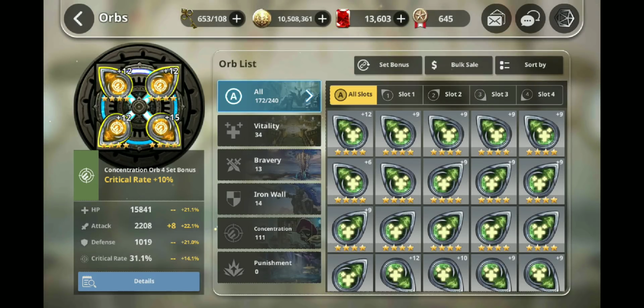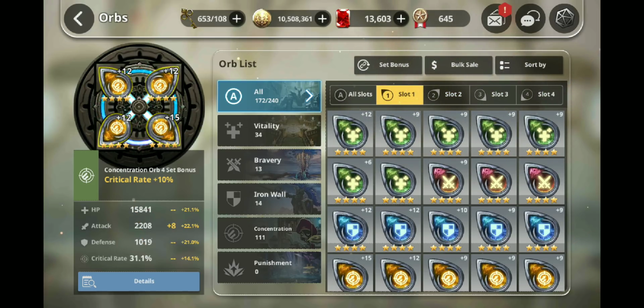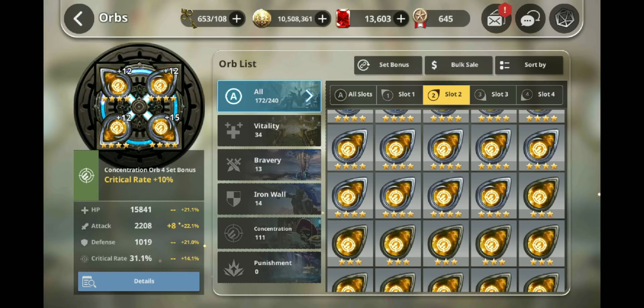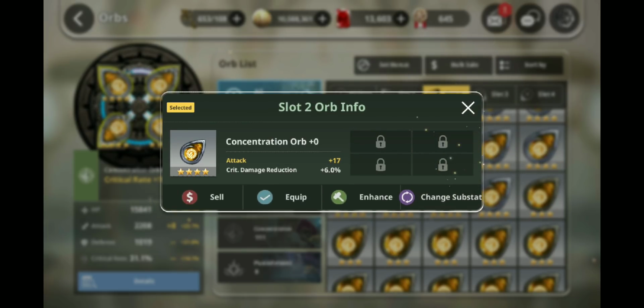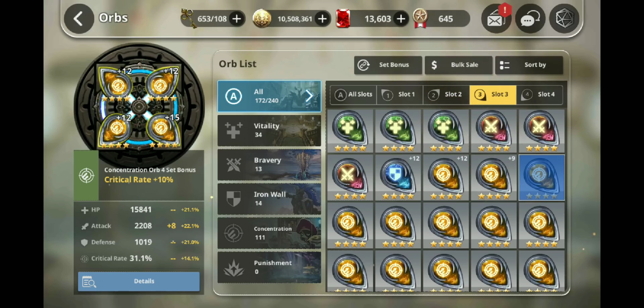So from my experience, slots 1, 2, and 3 have the same roles. What this means is that you can either get an HP, defense, or attack roll of the main stat, and the lowest that you can get is 10%, and the highest is 11.5%. So that goes for slots 1, 2, and 3: HP, attack, and defense, you can get a worst roll of 10% and a maximum roll of 11.5%. When you get the 11.5%, it will go all the way up to 16% at level 15 enhancement. If you get a 10%, it will go up to basically 14.5% at level 15 enhancement.